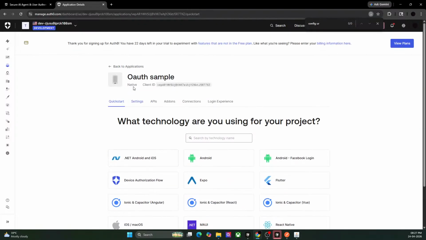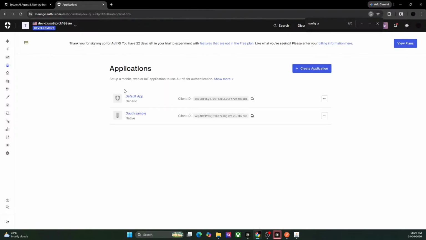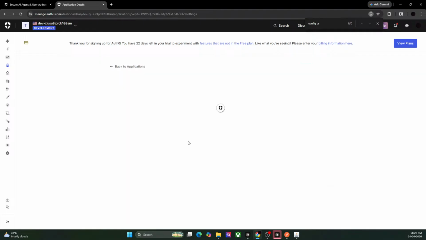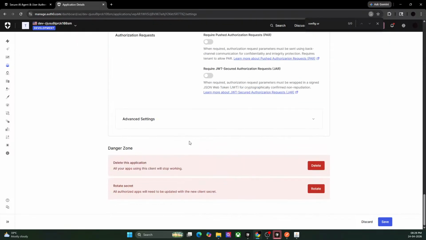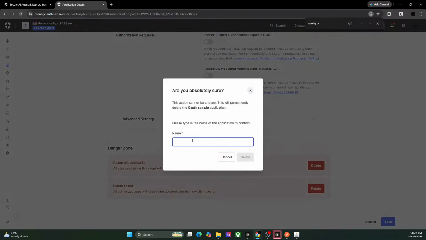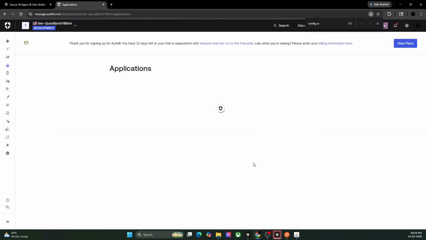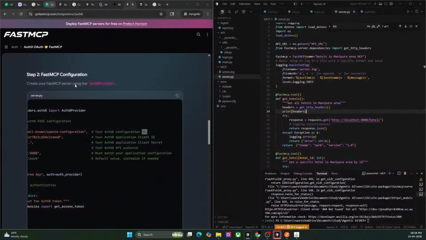Let me go back. Applications, default app. Settings. How can I delete this? Delete this application. Okay. OAuth sample. Delete. Fine. Okay. Now back to the previous state.